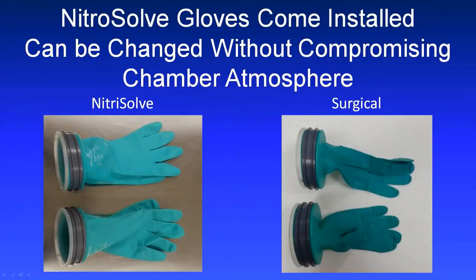Another huge worry of a lot of new users is working through these thick, clunky gloves that they've had to work with in other isolators. Now, your Xvivo system was shipped with Nitrosolve gloves that are a heavier dishwashing type glove. And many users prefer a thinner surgical glove. And that's okay. You can put those on if you want to use those.